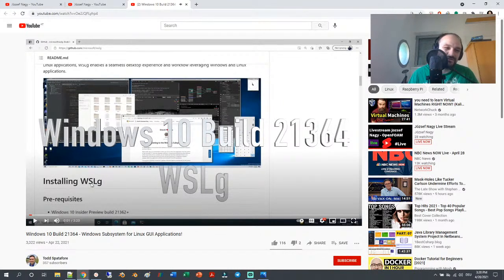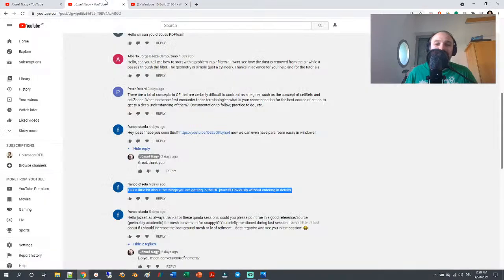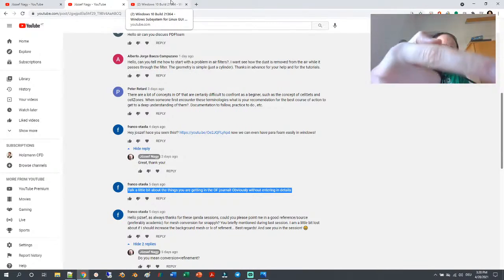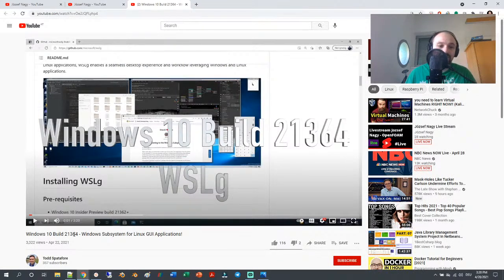So this is a new WSL version where in this video they show GIMP, how you can open up GIMP in WSL, but the problem is that currently this is only available for the insider preview, so it does not ship with the current Windows 10 update. So I'll wait until this is inside of the official release of Windows 10. Once it is updated to that release of 21.364, I will immediately do a tutorial about that.